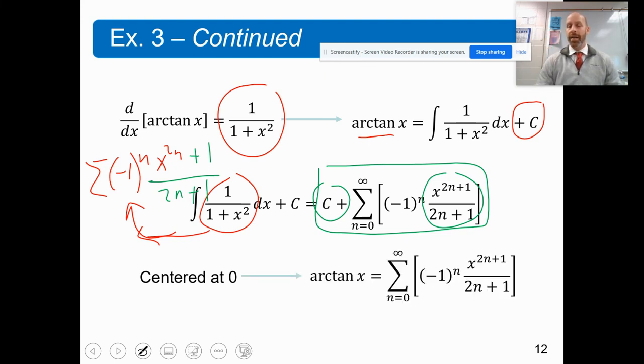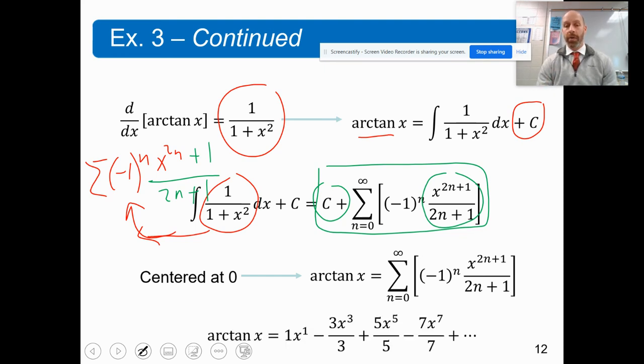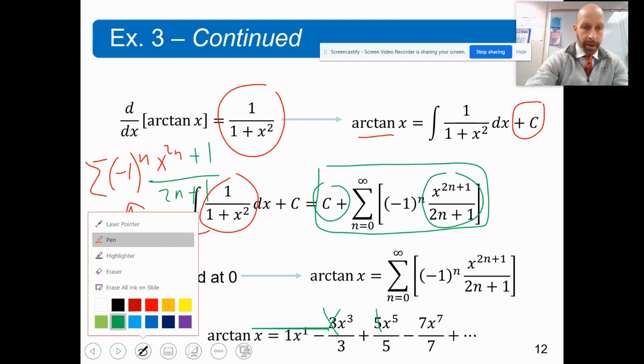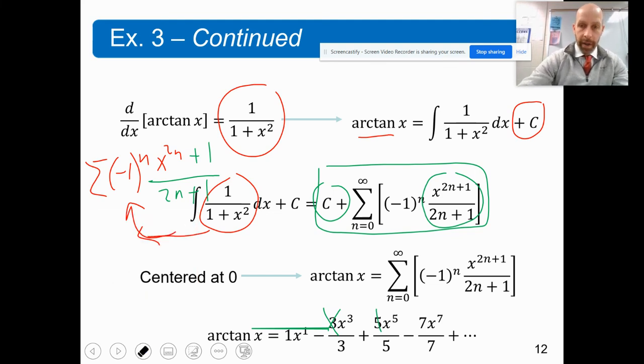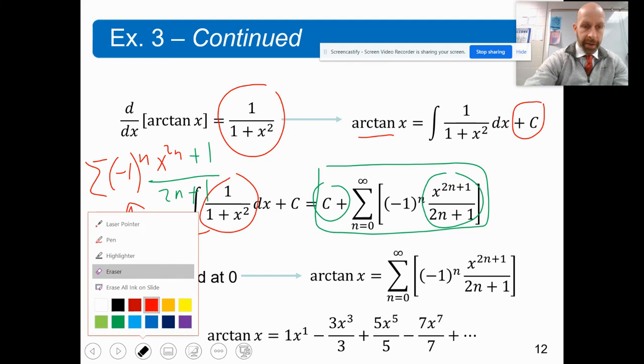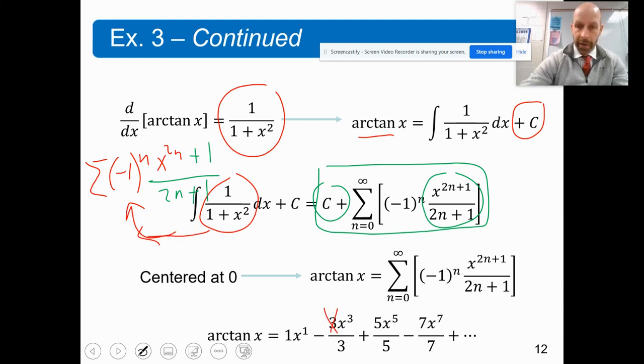Therefore, the power series for arctan centered at 0 is the sum from n equals 0 to infinity, negative 1 to the n, x to the 2n plus 1 divided by 2n plus 1. So if we start with 0, this is going to just generate the odd powers. This is actually not quite correct. I am sorry, this is a mistake. Let me do this in red here. These leading numbers here, I've got to fix this in my notes. I was going to take them off and I did. There should not be a 3 and a 5 and a 7 here in the numerator. These are only in the denominator.